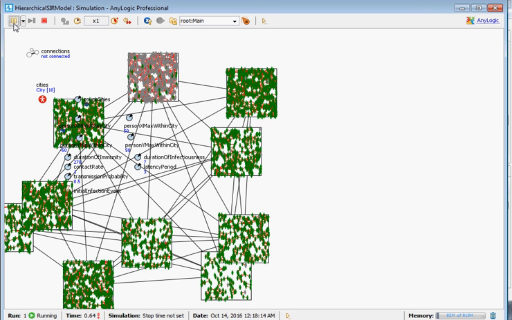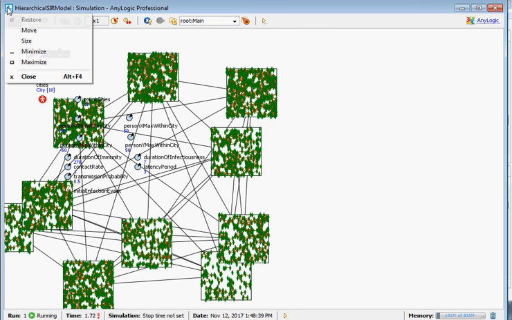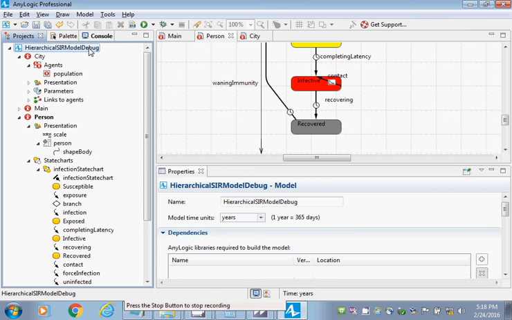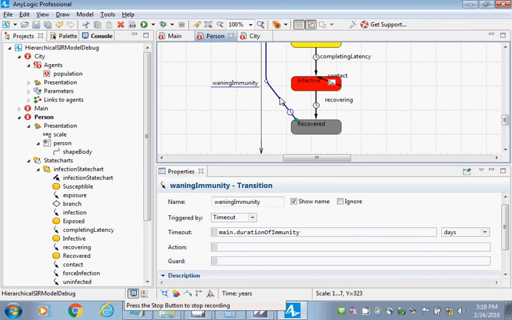Okay, that's interesting. Let's go create a new experiment. So that kind of makes sense. People aren't moving that quickly, so they're not bringing it from one to the other. Let's do a long latency and infection duration. Okay? Long latency and infection duration. What was that? I thought I was complaining about the long days.